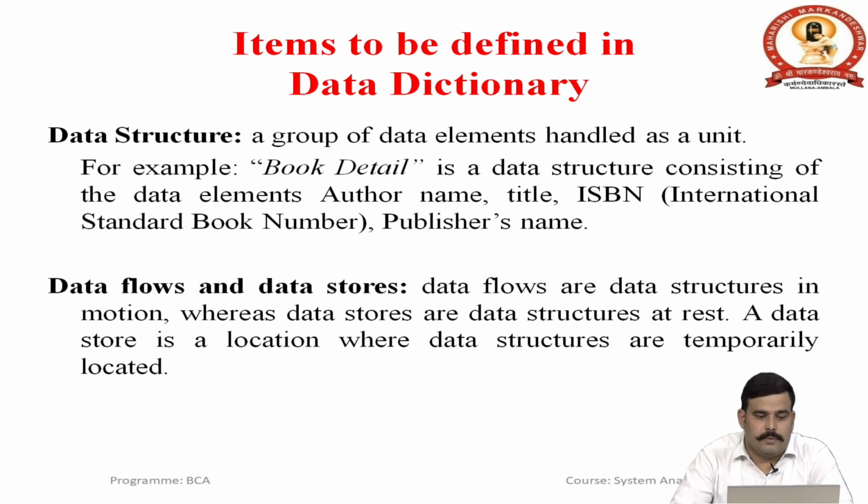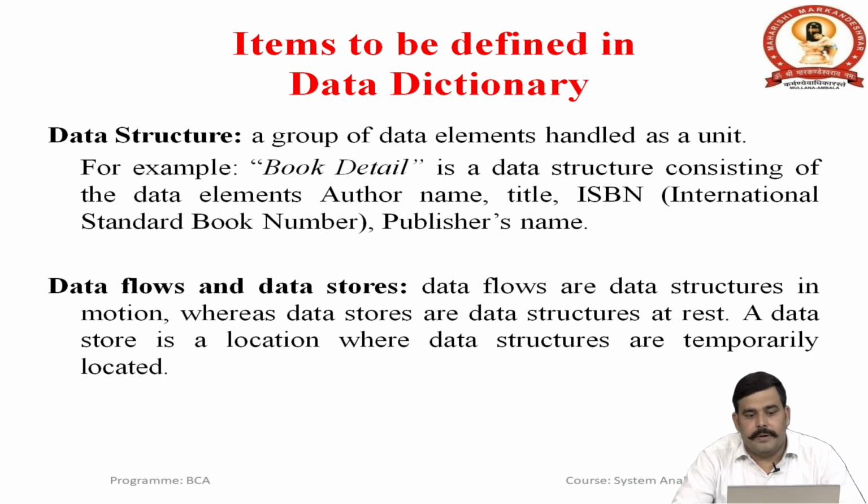The second element which we have to define in a data dictionary is data structure, a group of data elements handled as a unit. So, in a data structure we have a group of data elements, a bunch of data elements that is handled together, and it is a data structure.